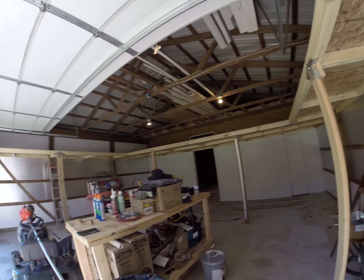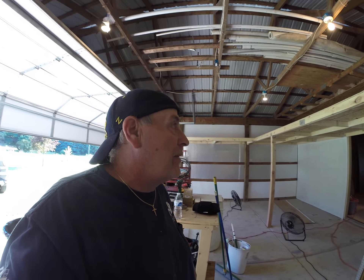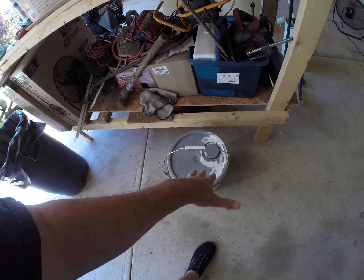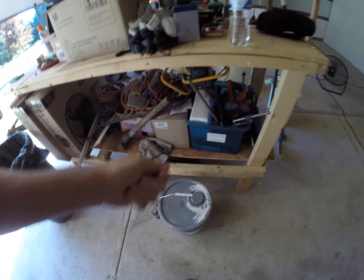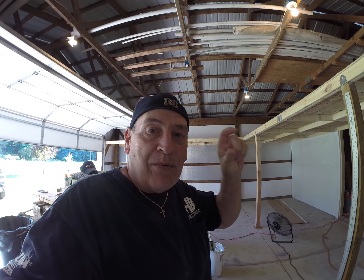This is really working out super-duper cool. I couldn't be happier with how things turned out. Thanks to Chuck for coming out and helping save my back, giving me the few hours that day to cut all that wood for me and help me get the stuff on the walls and the little support beams and all that stuff. That was cool. So Chuck, I just sent you a text message — I need that thing you put in the five-gallon bucket that you dip the roller in. Tell me where I need to go at Sherwin-Williams to get the big thick nap roller, because that's what we're going to need to do the back back there.